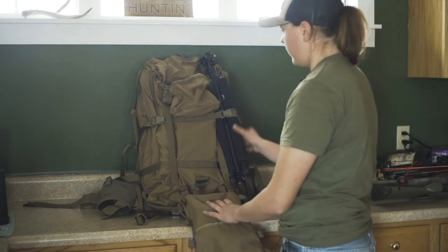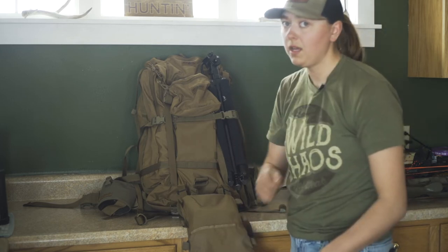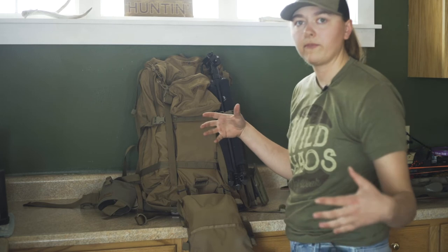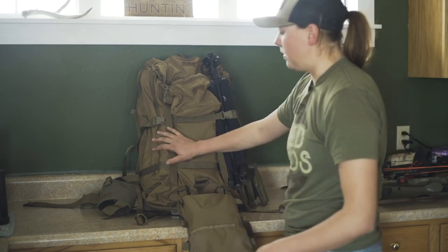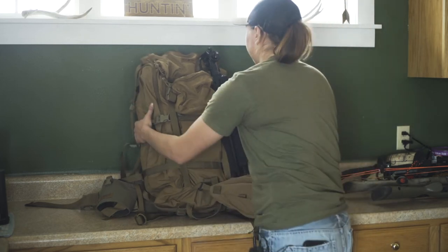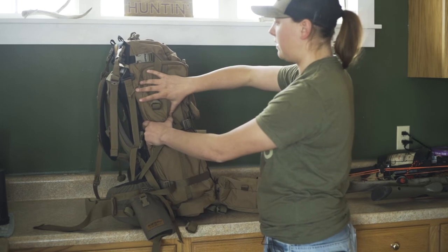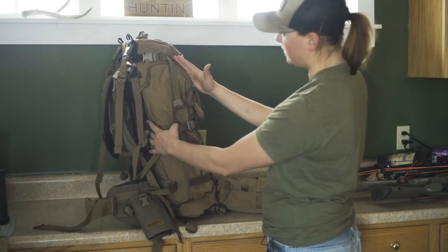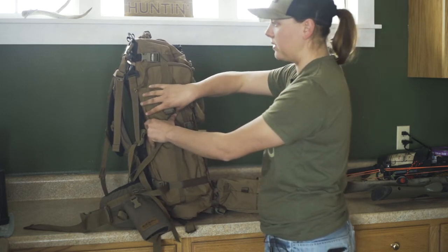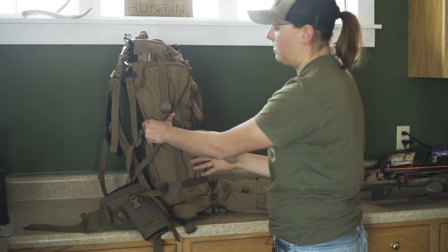I really like the way this pack is shaping up. There were a lot of questions on the forum about this pack — people wanted to compare it to others, see it fully packed, and one of the bigger questions was how well it compresses down. I think it compresses very well for what's in it. A lot of the shape on the side comes from the angled spotting scope pocket — the eyepiece end sits right there — and the 95mm is basically the biggest spotting scope they make right now, and it fits with room for the glassing pad.